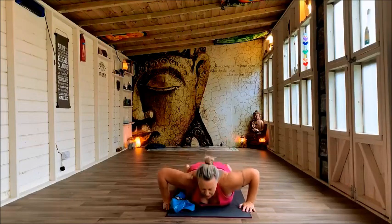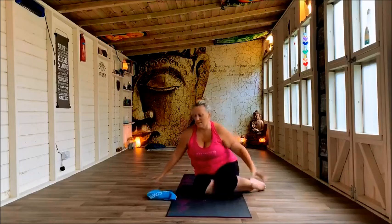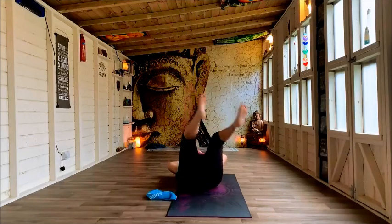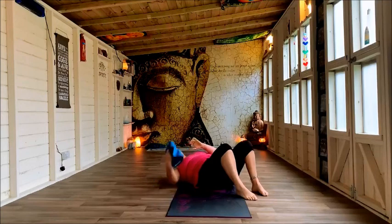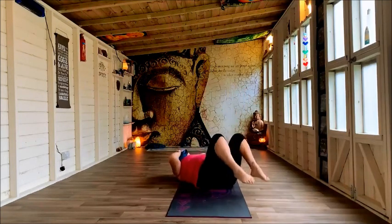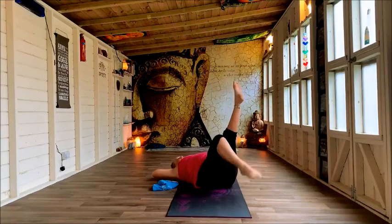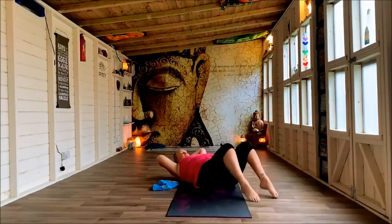Great work. Just turning yourself over, stay down. I'm just going end to end so you can see my legs, but you can just roll over. You're just going to do leg raises. So I've got a little bend in my legs to protect my back. I have got forward flexion through my spine here. Again, that's optional. So you can lay your body flat. You can do one leg at a time. You can just adjust it as you need to.